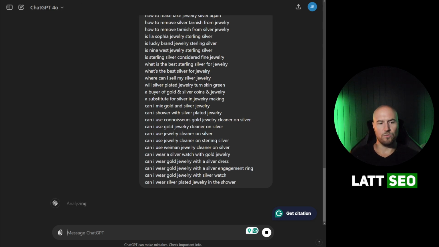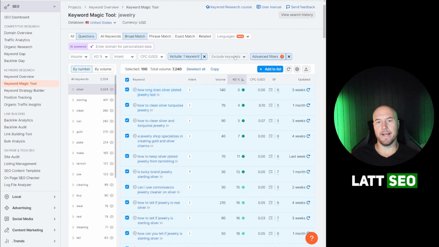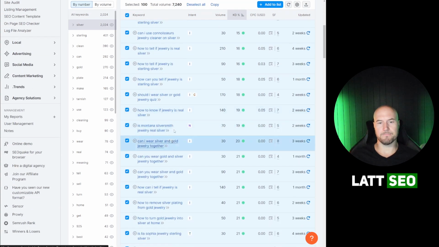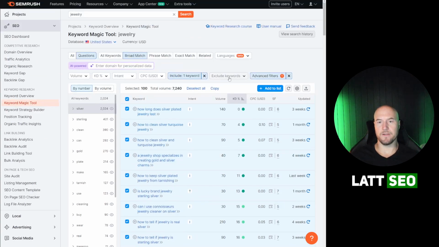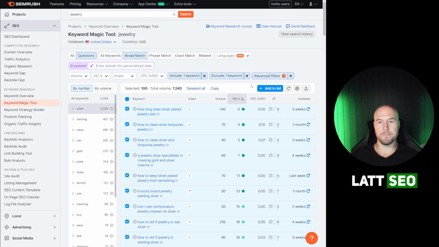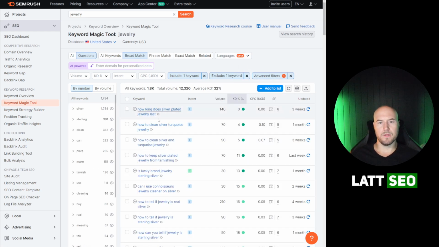Now, while that's running, we can actually look at a couple other filters in here. And if you don't want anything about gold to show up in any of your silver keywords, you can also do excludes in this list here. So if we do gold, apply, it filtered down and removed anything that had silver and gold in the list, and now we have just silver specifically. So again, there's a lot of filtering we can do in here, and a lot of information and keyword opportunities we can get quickly using something like SEMrush.